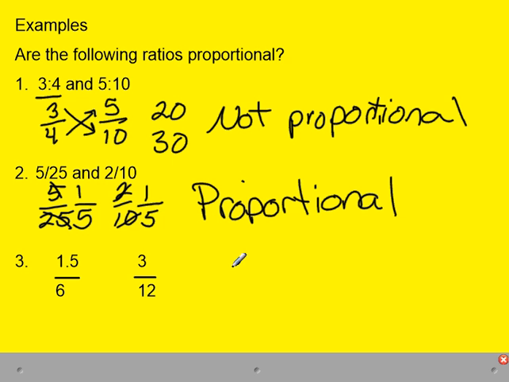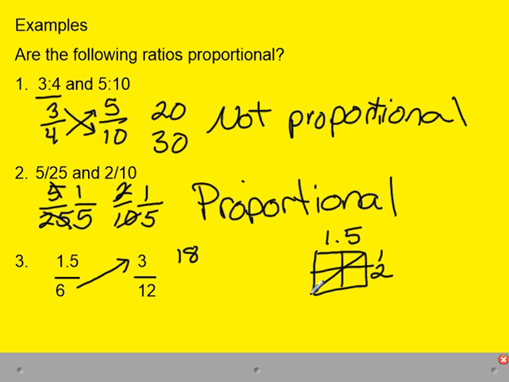And a final one. This one is a little bit tricky. Notice that I have a decimal number in one of my fractions, and you are going to be seeing more of those as time goes on. I'm going to use my cross product to figure out this one. 6 times 3 is going to be 18, and then I have to do 1.5 times 12. I'll go ahead and use lattice because I think that's what you guys are most familiar with. 1.5 and 12. Draw my little lines.